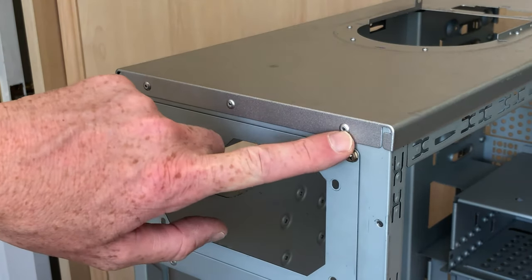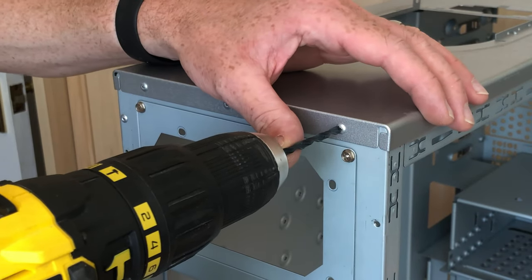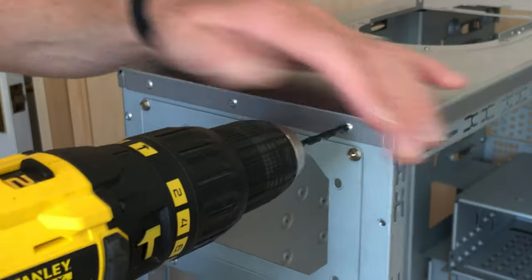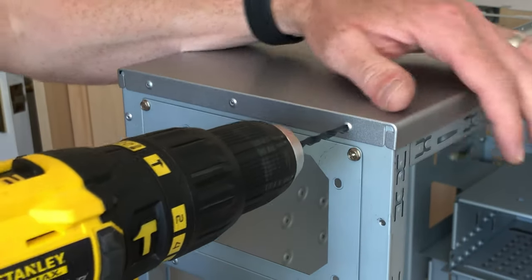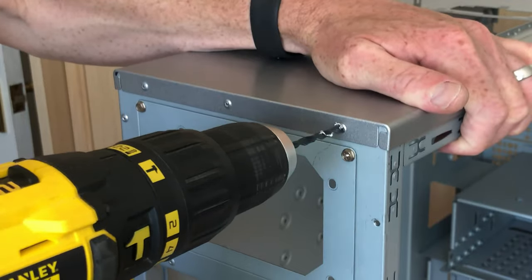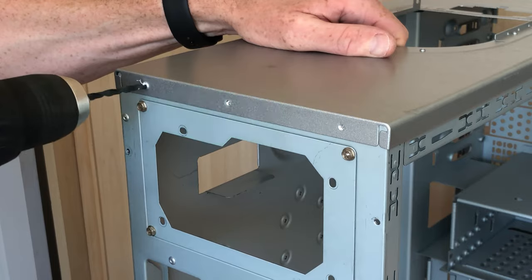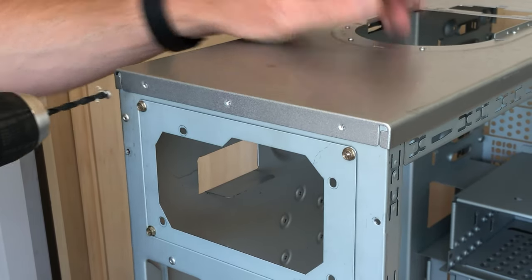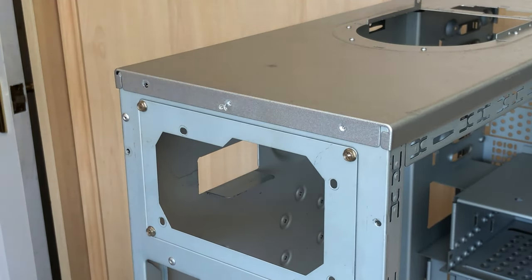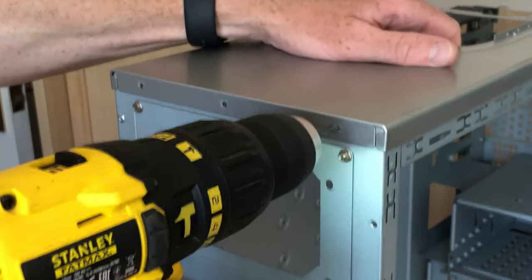So now we're going to drill the rivets. I'm using a 4mm drill because these are 3mm rivets. I just want to take the caps off them. Just taking the caps off didn't release the panel, so now I'm going to use a 3mm drill to remove the entire rivet.